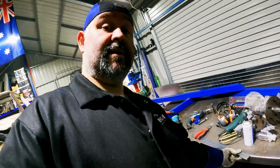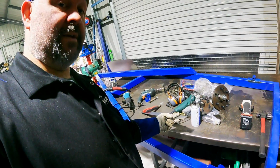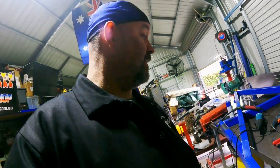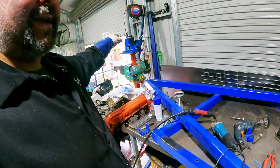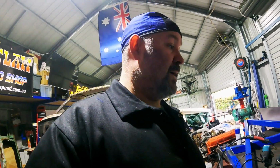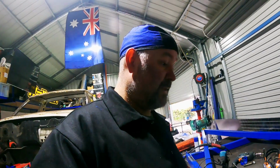So as it turns out, more dramas with this bloody trailer. I went and ordered the wrong steel, 5mm thick instead of about 7 or 8mm thick, so I can't make the new spring hangers. I didn't say it before, but the bender's up there now, so I can bend the hangers the size I need if I get the right steel. So although I got a shit ton of steel delivered, it's not going to help me with this.